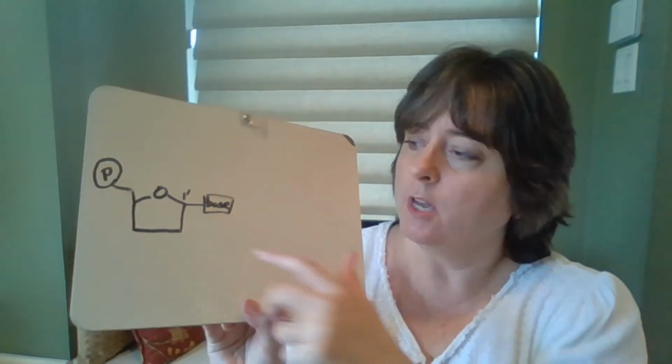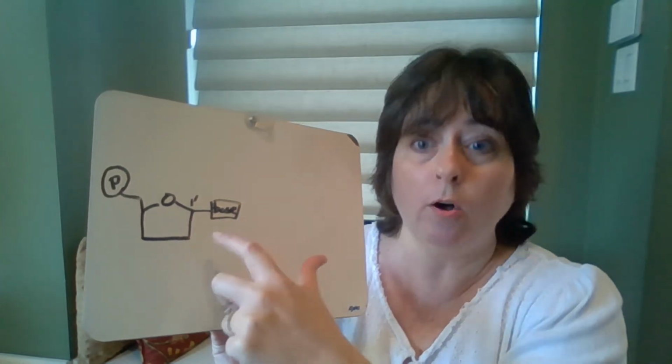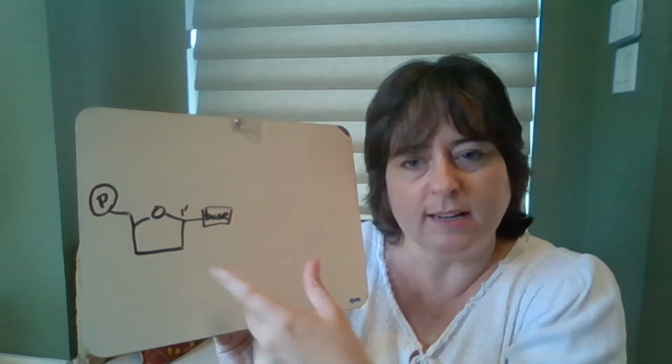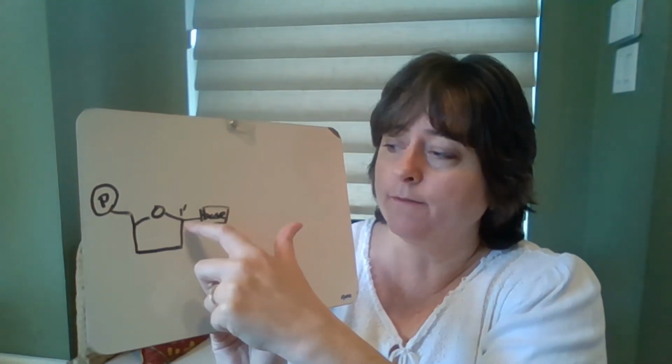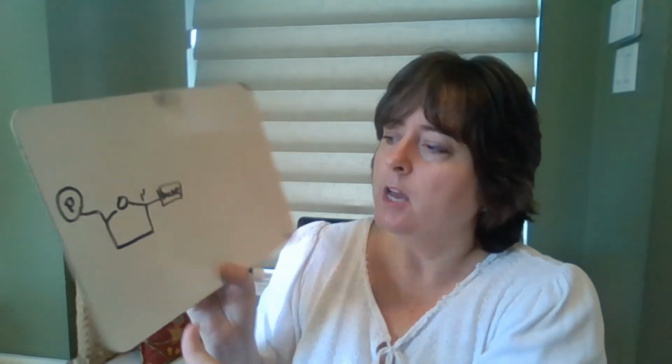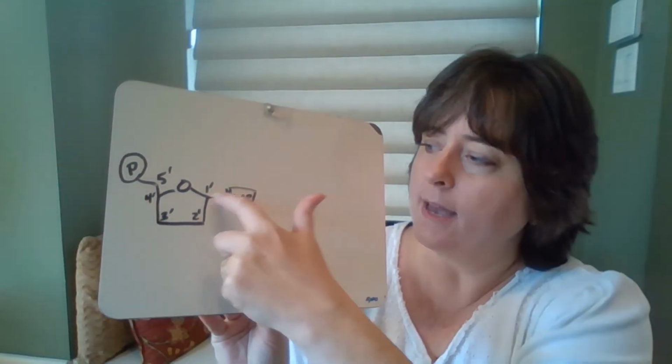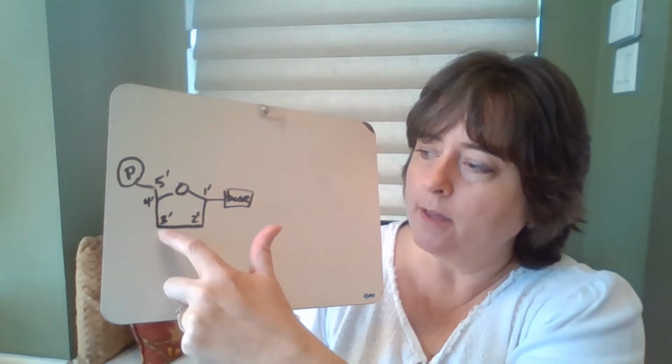And off of the 1' carbon in our DNA double helix is our nitrogenous base. So off of this 1' carbon always is where the base fits in and attaches there. Could be guanine, could be cytosine, all of them. They all fit right off this 1' carbon. So we'll continue labeling as we go around. That makes this the 2' carbon, the 3', 4', and 5' carbon. 1' has the nitrogenous base, 2', 3'.